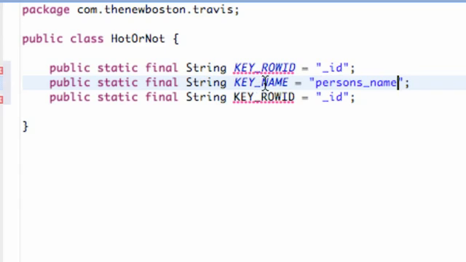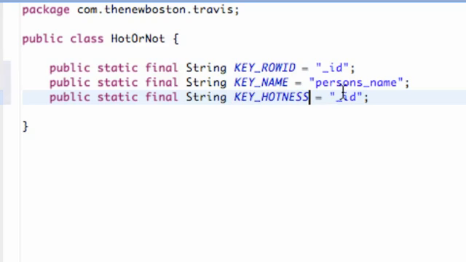The key value is for our name. The next thing we want to set up is our hotness variable. So we're going to say KEY_HOTNESS, and set it equal to persons_hotness, something like that. Again, just a reference that we'll use later.